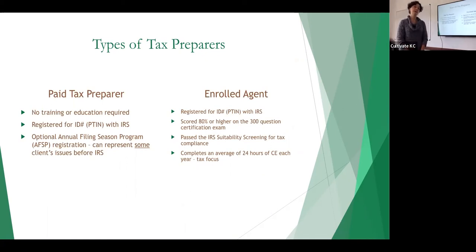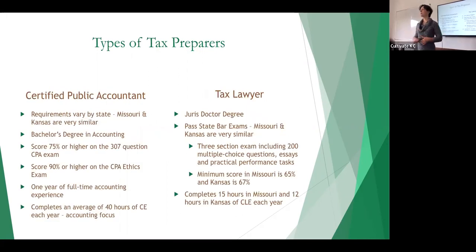They also have very limited to no capabilities, depending on how they register with the IRS, in representing you before the IRS. So if you have any questions or issues with the IRS, they are not able to help you. You have to have an enrolled agent, a CPA, or a tax lawyer. You can read through the different credentials that each one of those has. Basically, the education and the certification just gets more stringent as you move up the line. If you have some very extreme tax issues and have to go to tax court, which is very unusual, particularly for people in our income bracket and business structure, you will need a tax lawyer, but it's unusual that any of us would need one of those.